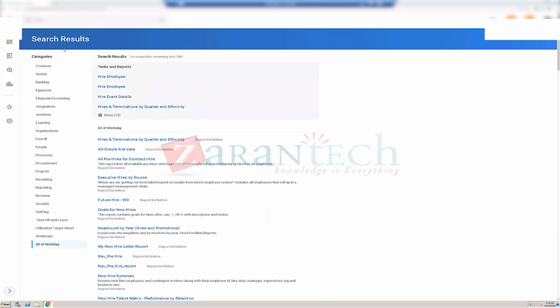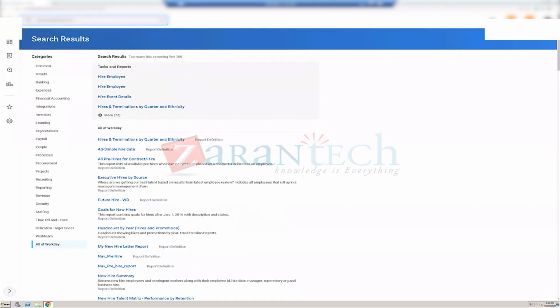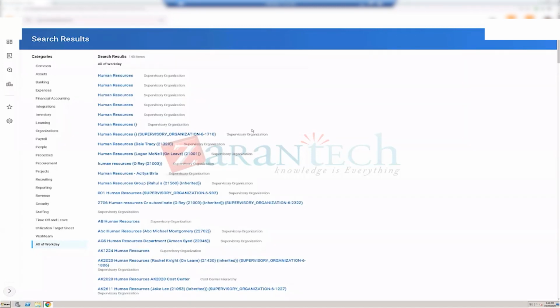If you are not sure what kind of organization you're searching for, you could just do org and human resources. It would give you all kinds of organizations, not only supervisory. Even a cost center hierarchy came up as part of it.